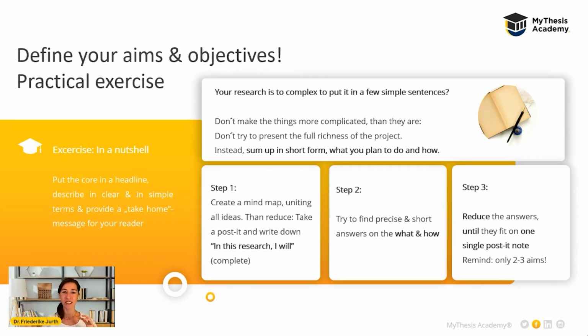It is important that you have the what and the how completely clear, and you also have to be aware that you don't need to present the full richness of your project. But it is important that you are able to sum up everything in a short and condensed form. First, what you are planning to do, and then how you are planning to do it. Good luck.